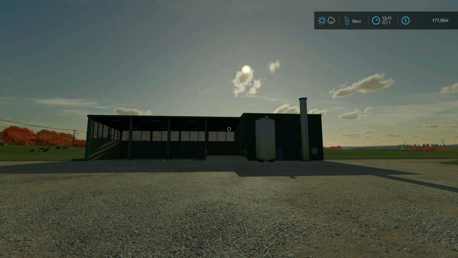This is Big Daddy Dave, and this is episode 25 of a Let's Play series for Farming Simulator 22 on the mod map Iowa Plains View. And when we last left off, we installed this big old biomass heating plant. Takes wood chips and straw and converts it into power.